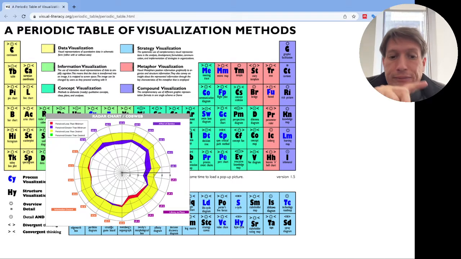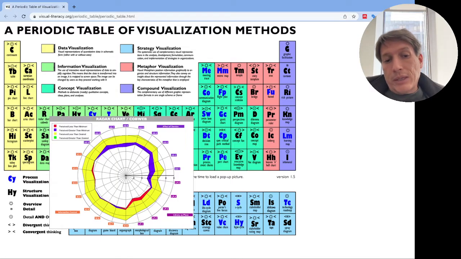Usually we have multiple observations that are going to represent the radials of the radar, and the units of observation are the ones that are going to be defined by the areas. Those areas are created by representing the data points on every single axis, and then we create these shapes, and in that way we can see which observations cover more area, or where we have different behaviors of those areas.